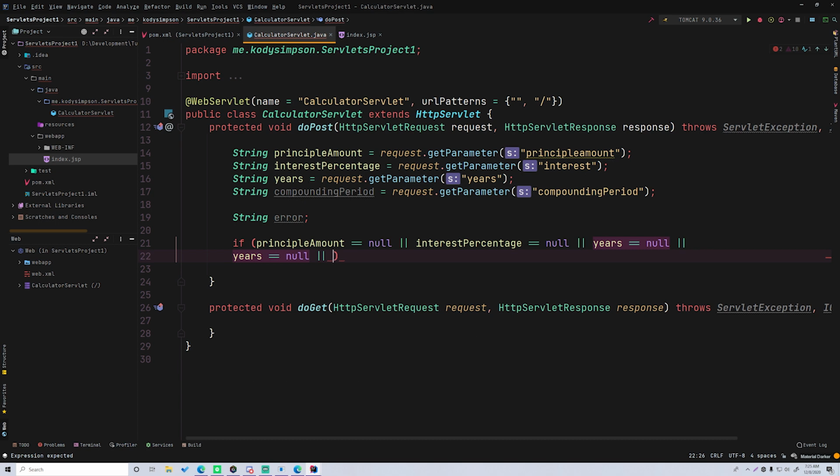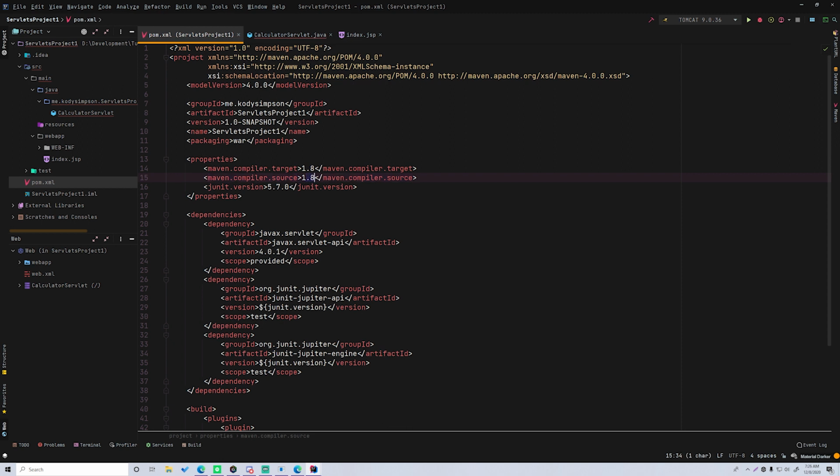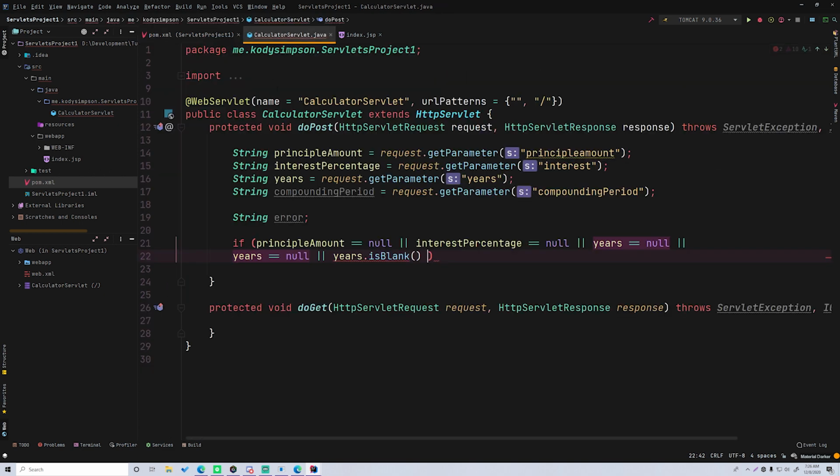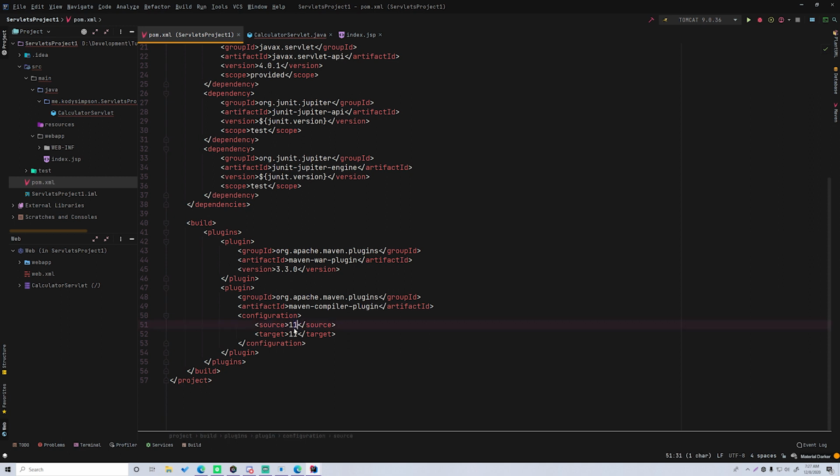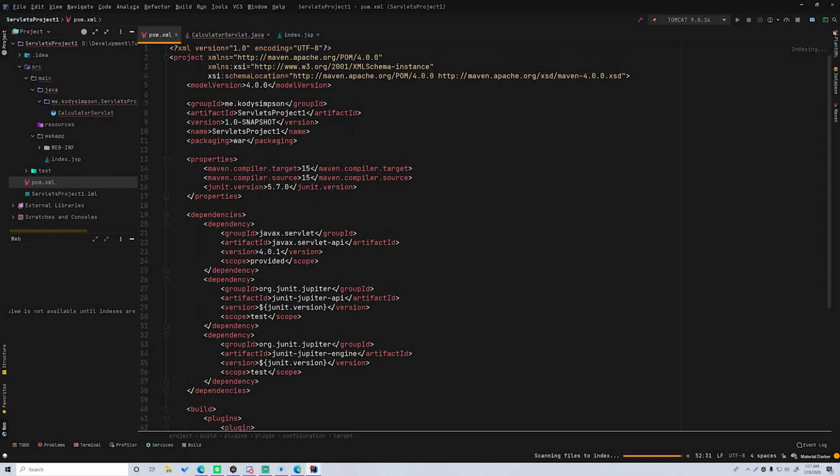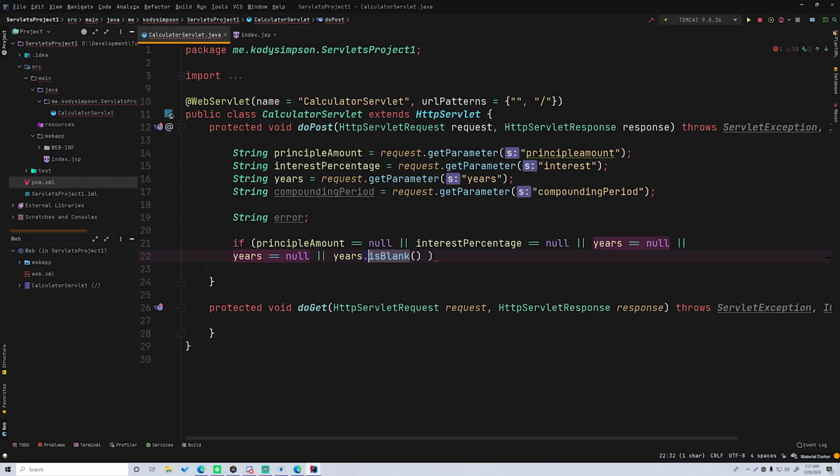Like I said before, when we were choosing the version, newer versions of Java have newer utility methods you can use. So for example, we can do years.isBlank, and that's a newer method we can use to see if a string is blank, right? And it's giving us a problem here because we need to set the Maven version here to match our actual version, so 15, and just click the reload button here. But like I said before, you can use whatever you want as long as you get the job done, right? Oh, it's because down here we have it set to 11, that's why. So we'll set that to 15. There we go. So that should help. Okay, cool. All right, so now that's working.